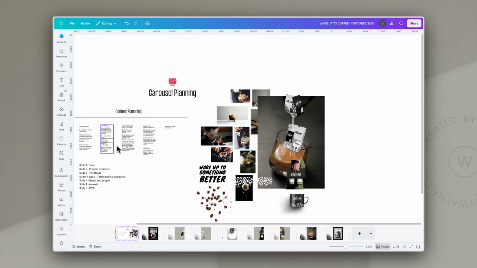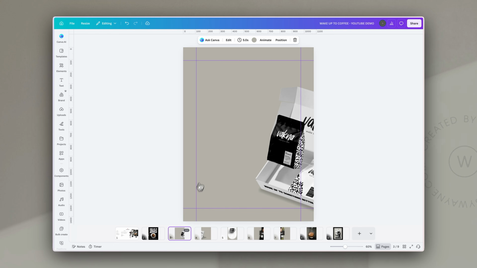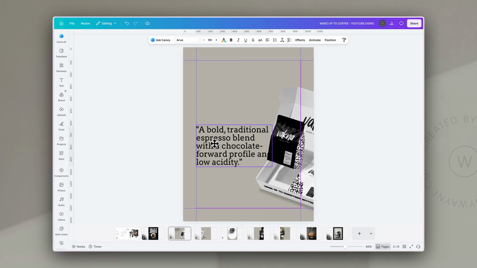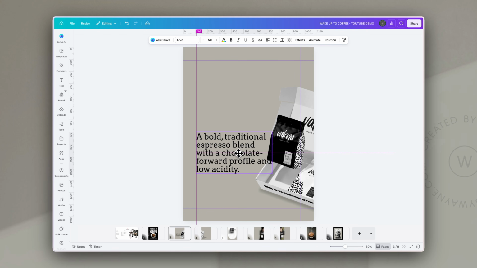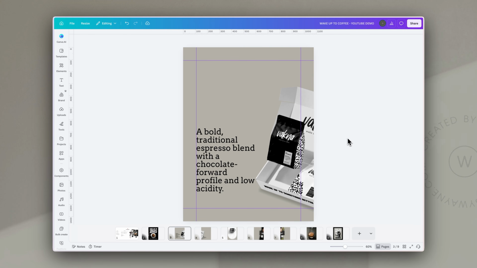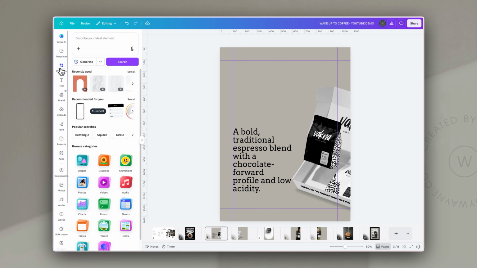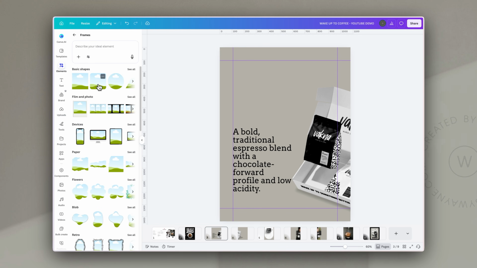Now I'm going to go back to the earlier slides, and I'm going to put the text in that we've already gathered. Copying and pasting from the text on our whiteboard, I'm just going to paste it onto the page and then reformat it. So adjust the sizing, adjust the positioning, and of course you can make any edits that you want to the actual text itself to make it fit in, but it's so much easier copying and pasting rather than having to write everything from scratch at this point.